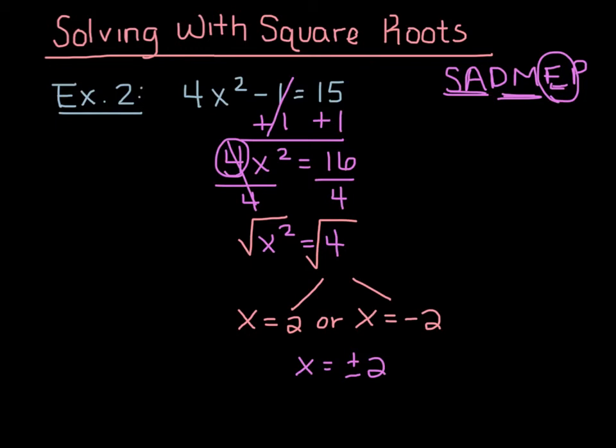usually what you'll have is a button that says x squared. That's how you square things. And then up above that you'll see the square root symbol. So usually you have to hit second plus this x squared key. Okay, so if you hit second plus x squared, that's how you're going to get your square root symbol in there. Okay, let's try another one.